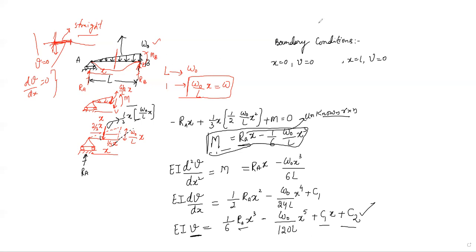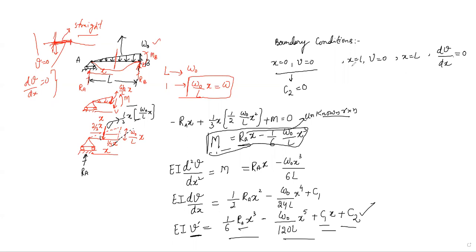That is, at x is equal to L, we will be having one more condition. At x is equal to L, the value of dν/dx will be equal to zero. The tangent drawn to the curve will be parallel to the axis. Apply these conditions. First condition is, as we apply x is equal to zero, ν is equal to zero. So this term is zero, this term is zero, this term is zero. Automatically, from this equation, we'll directly get the value of C2 is equal to zero. Fine. That's one important case.